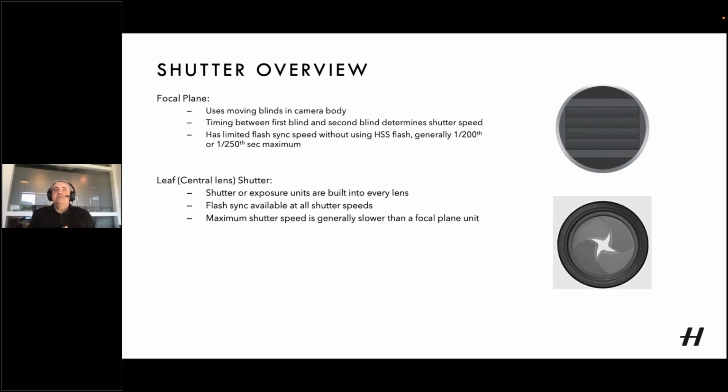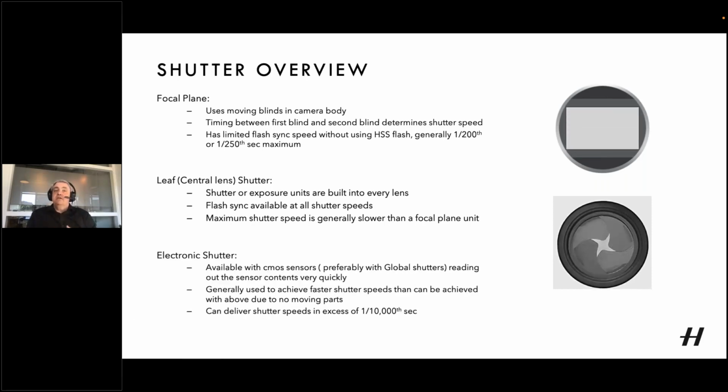The slight downside, if you like, is that the maximum speed that can be achieved with a leaf shutter is generally 1 to 2 stops at least slower than the maximum speed on a focal plane shutter. So if we take XCD lenses, we've got 1/2000th of a second, whereas mechanical shutters with a focal plane design could be 1/4000th, 1/8000th.